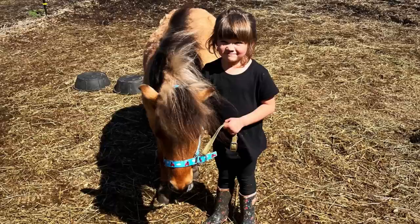They help us work in the garden and pull the fore cart around with us and our two kids on it. And so they'd be very grateful to win these harnesses to keep them safely working with the mules and to teach the kids about how to work with animals and to enjoy a small farm.